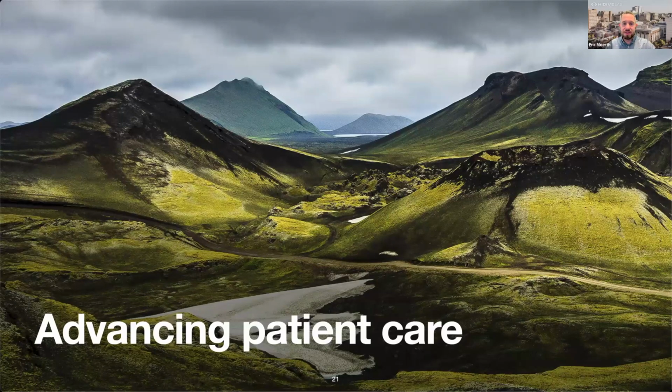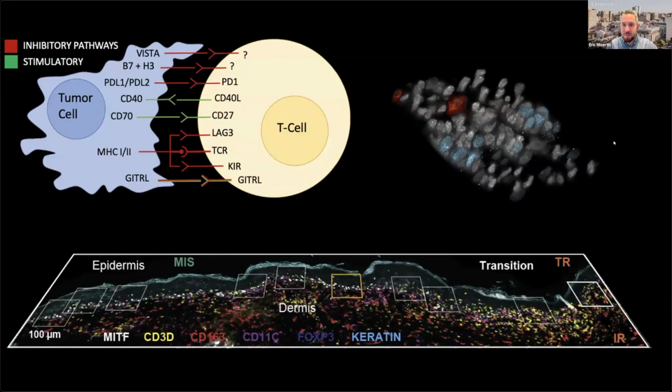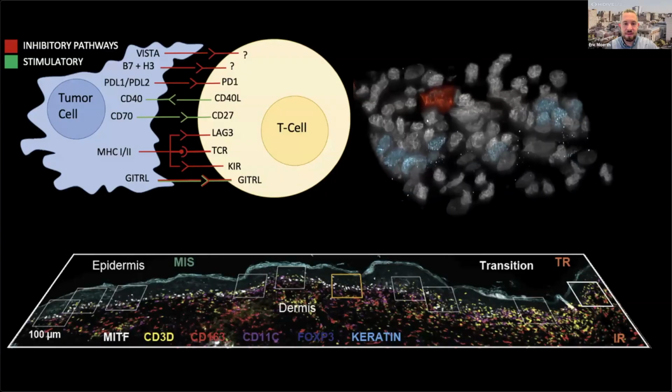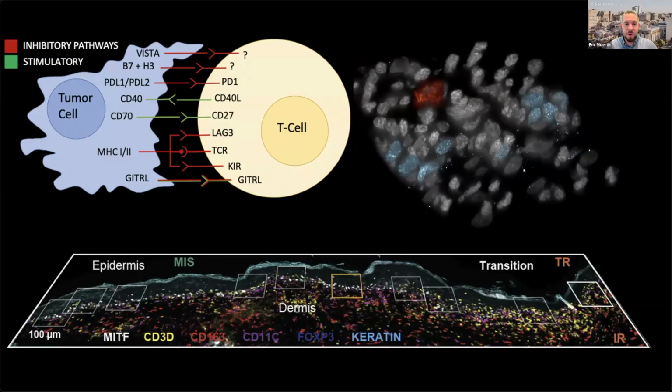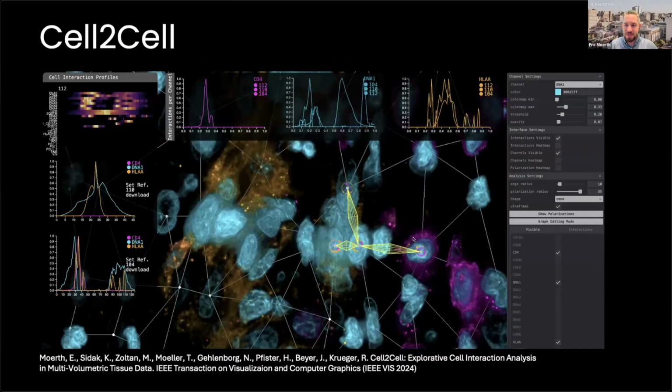In the end, all this, potentially with collaborators, could also lead to advancing patient care. And that was one approach where we really looked at these 3D data sets and thought about what we can actually do now with these. And that's also, again, together with the Peter Sorger Lab. They're interested in thinking about communication between cells. So you have cellular pathways where the cells communicate with each other. And in 3D, this is now much easier and better perceivable. And so we have one approach in this direction, which is called Cell to Cell, but it was very manual and very labor intensive to get to your insights.